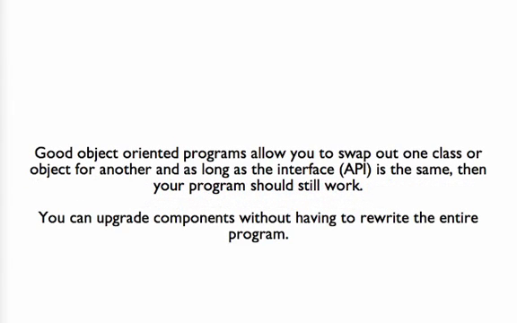So when you look at good object-oriented programming, it allows you to do these sorts of things. We should be able to treat a class as something that's replaceable by another class as long as it's implementing that interface or providing that same kind of functionality. It can do things in a different way, right? If I've got code that I use to sort a list of numbers, other than speed-wise, I don't care if it's bubble sort or quick sort or merge sort or whatever else. I can switch those out and my results are going to be more or less the same. I'm going to get a sorted thing out of the other side.